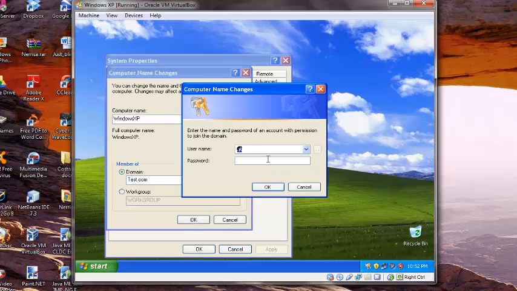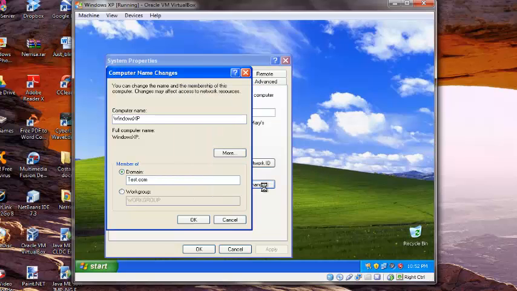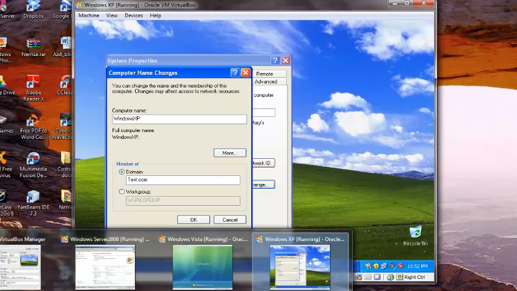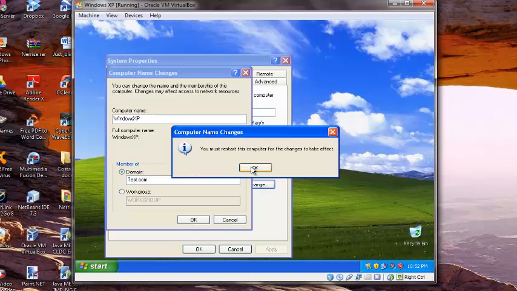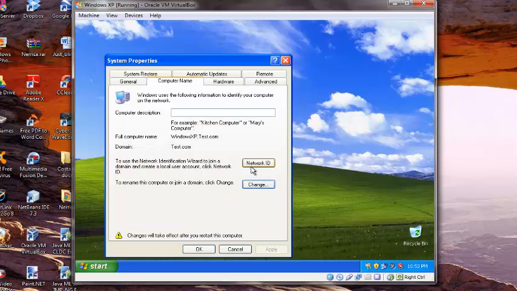Click on OK, and we just type in administrator again, and the password, and it's now applying the settings to change it to the domain. Alright, the confirmation for XP, welcome to the test.com domain. Okay, and we'll restart this one as well.